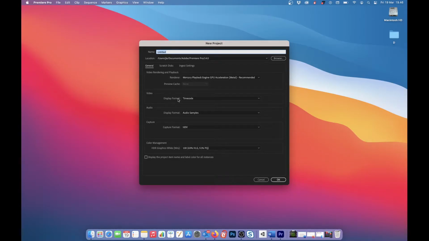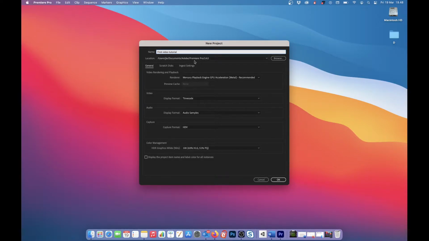Once you click new project, we have a lot of options here. The one that we really want to address is to change the name. It gives us a name called Untitled, and I will rename it to First Video Tutorial. After I enter a new name, I can see where this file will be stored. And it will be stored in Documents, Adobe folder, and under Premiere. This is where I like to save all the Adobe Premiere files so I know where they are.